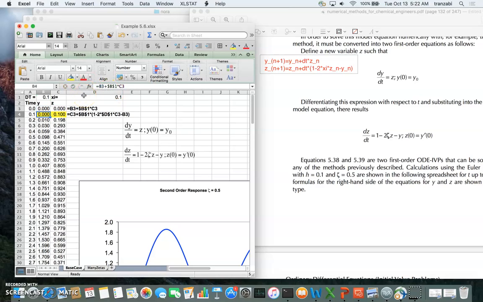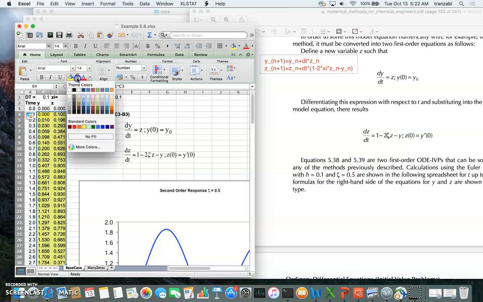It's pretty straightforward. What is zn plus 1? Well, zn plus 1 is going to be previous z value, which is blue cell, plus dt, which is green, right? Green times 1 minus 2 times, see the purple cell, and then times zn, which is the blue cell here, and then minus yn, which is going to be the brown cell. So I implemented the second equation right here, and there you go. You highlight these two, double click, done. So here's the solution of differential equations. We solved second order by just converting into a system.